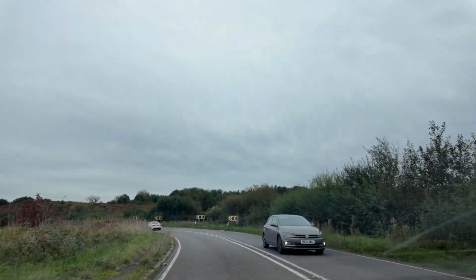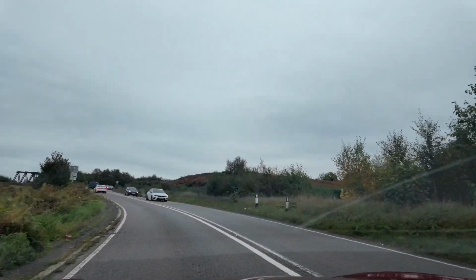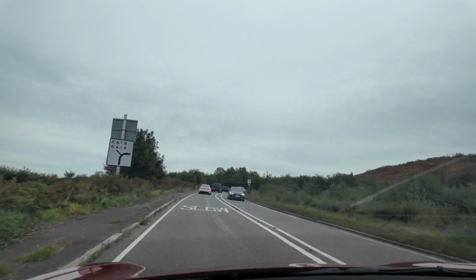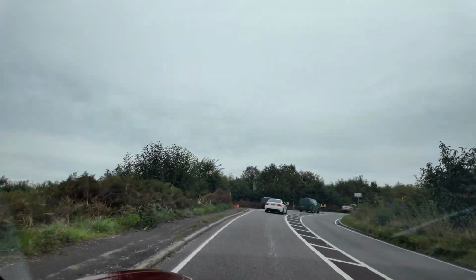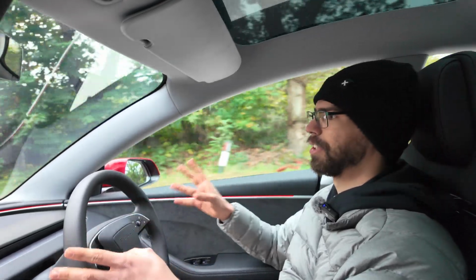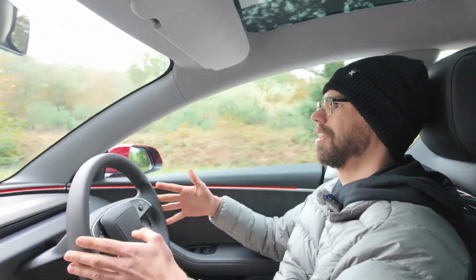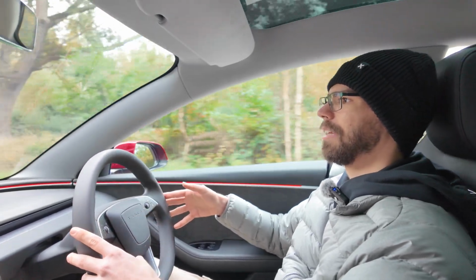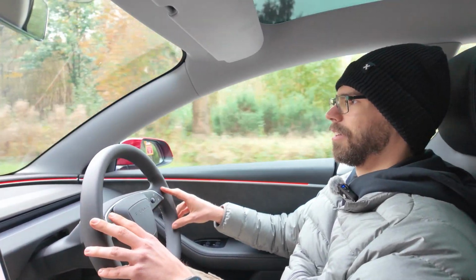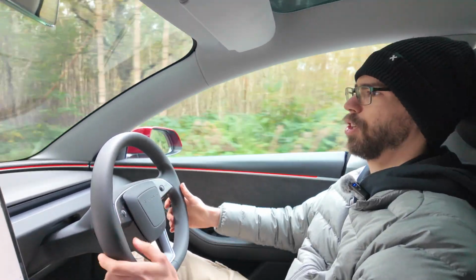You don't get a fake engine sound or anything like that, but I like Tesla for this. They just make the cars whatever they are, and they handle like they are on rails. You still have track mode, and if you want to change the power delivery split and how the car behaves on the limit, you can do that, but by default, even for a beginner driver, it's set up to be very safe, so it gives you the confidence to actually enjoy the car.